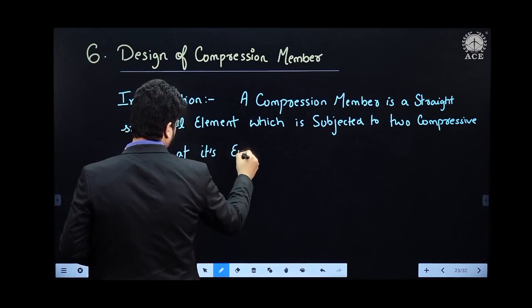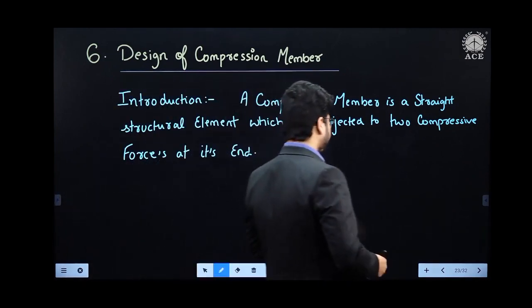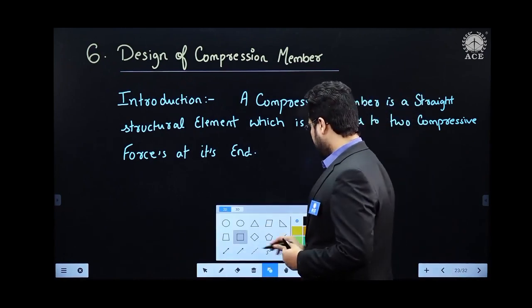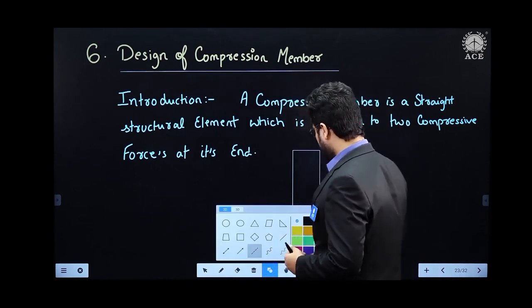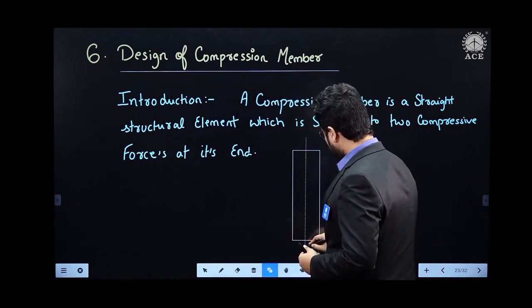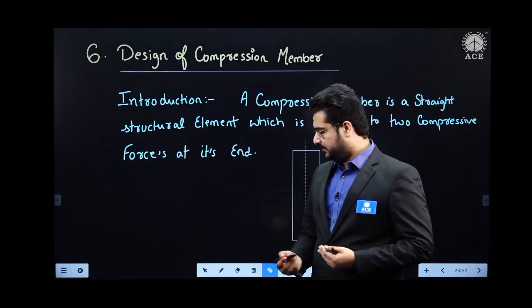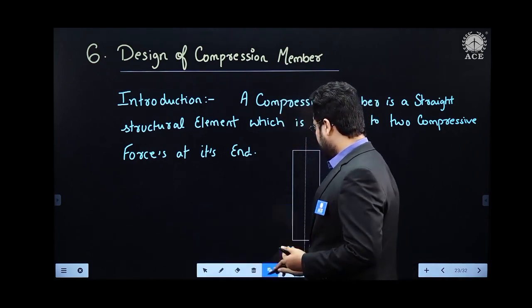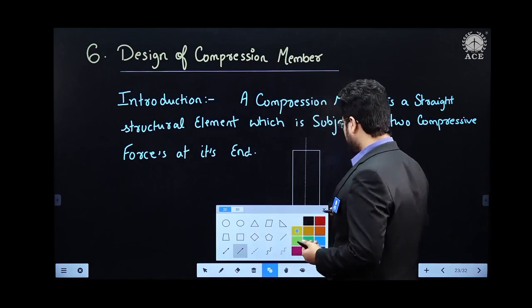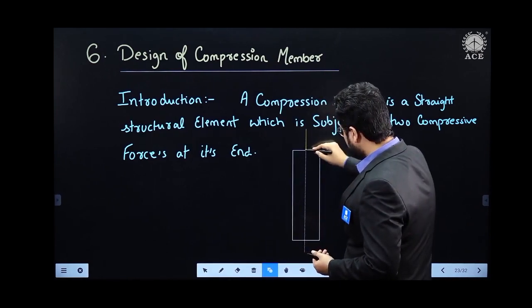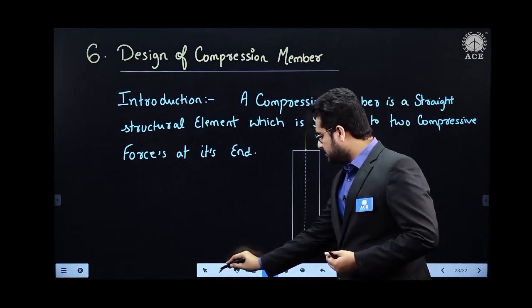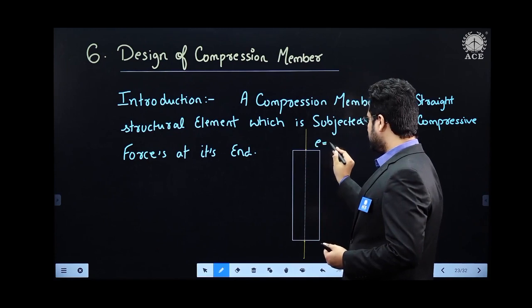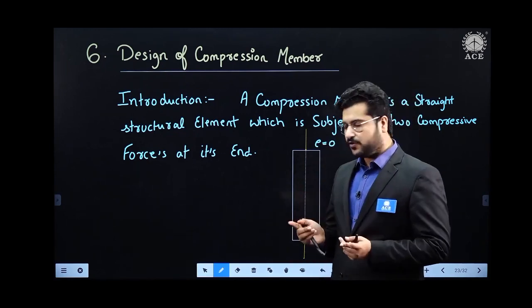For example, let us say we have a vertical member like this. This is a vertical member, and this is the centroidal axis, or you can say the longitudinal axis of this element. Now the next question is, where will the load be acting? Generally we assume that the load will be acting at the CG of the cross section. So you can show that here we have the loading passing through the longitudinal axis, and the support will also produce a reaction in this upward direction. So eccentricity is what? 0.